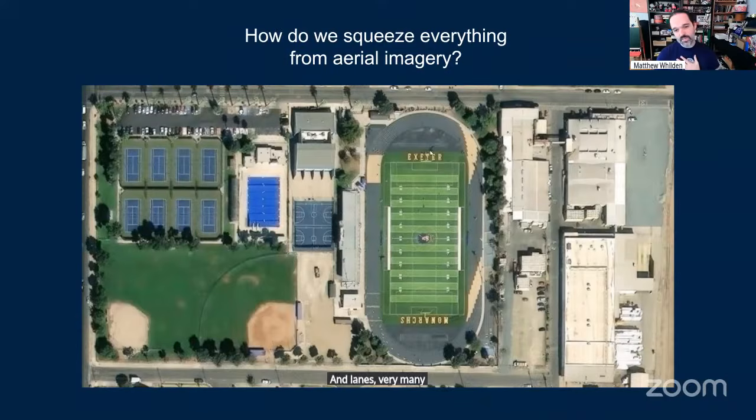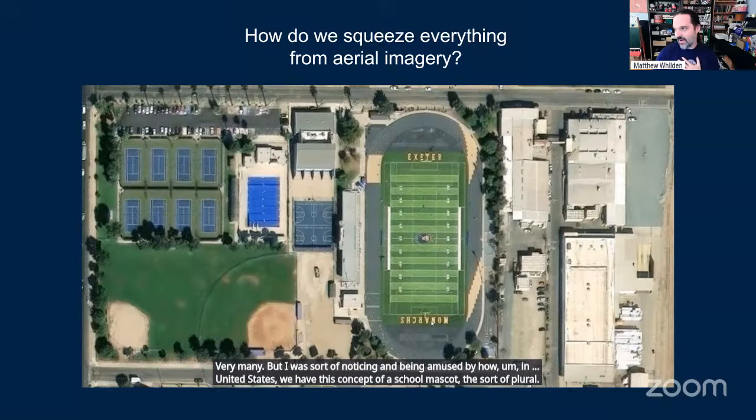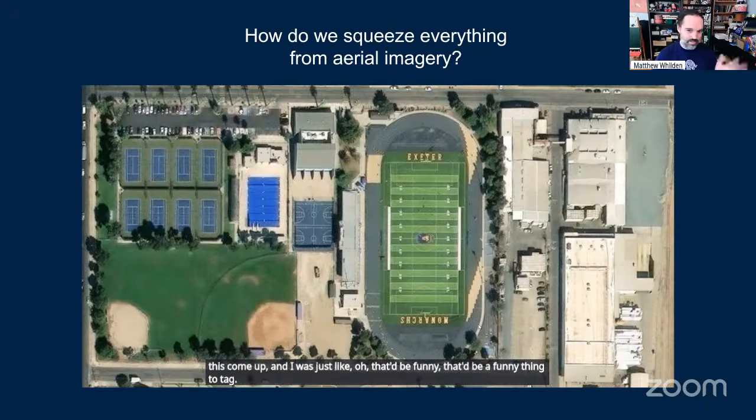But I was sort of noticing and being amused by how in the United States we have this concept of a school mascot, the sort of plural noun you use to describe your school. These are the Monarchs, and we were very proud of this, and we emblazon it onto our football fields. And I kept seeing this come up, and I was just like, oh, that'd be funny. That'd be a funny thing to tag, but never really did anything with it.